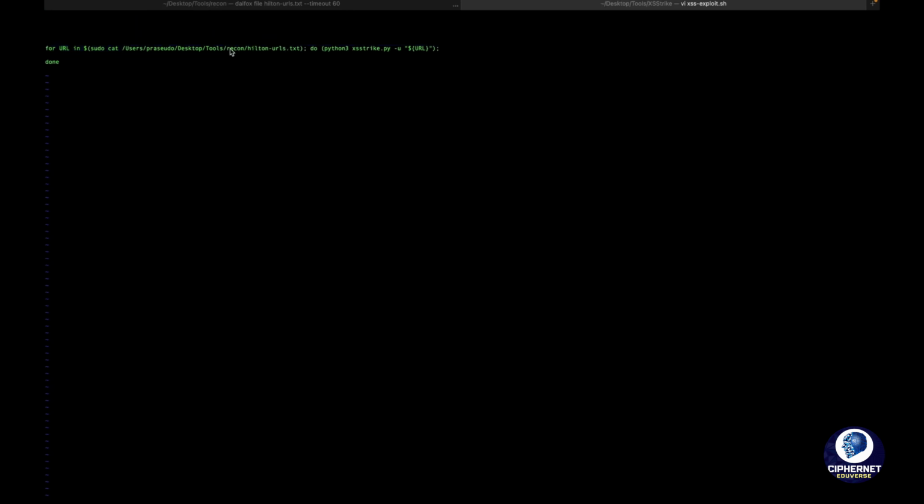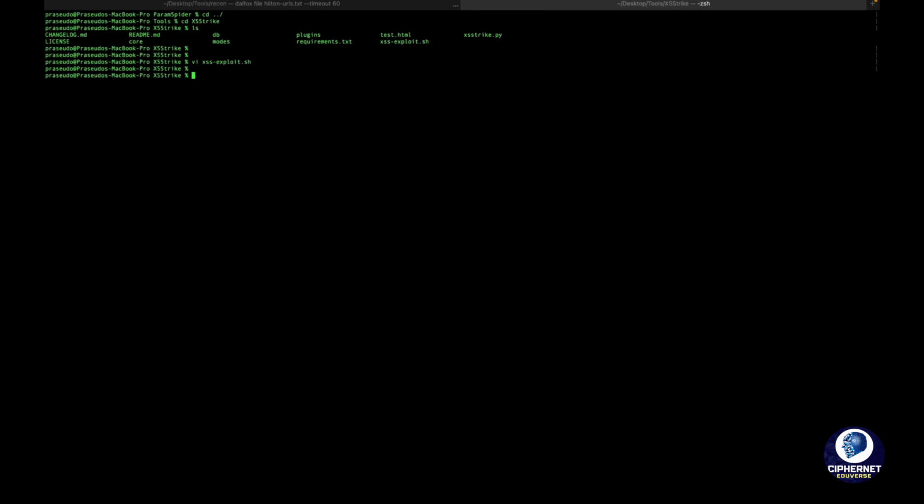In the recon folder there is a file called hilton-urls.txt. It reads that file and runs the command python3 xsstrike.py -u with the URLs. So basically it will scan all the URLs using xsstrike.py. Now let's run the script, xss-exploit.sh.